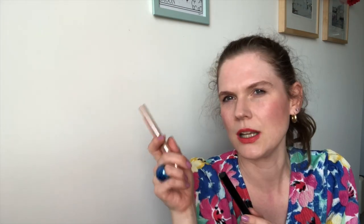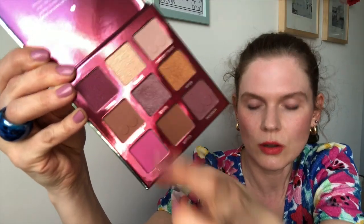So second look of the day, it was only yesterday. I used the e.l.f. No Budge shadow stick in Rose Quartz. So I've got 3 of them, and they've got new packaging. I'm not sure how I feel about it, but actually I like it. Sour, this one, all over the lid. It's so pretty because yes, it's purple, it's a shimmer, it's sort of plum cherry shimmer, but it has a blue shift to it. So nice.